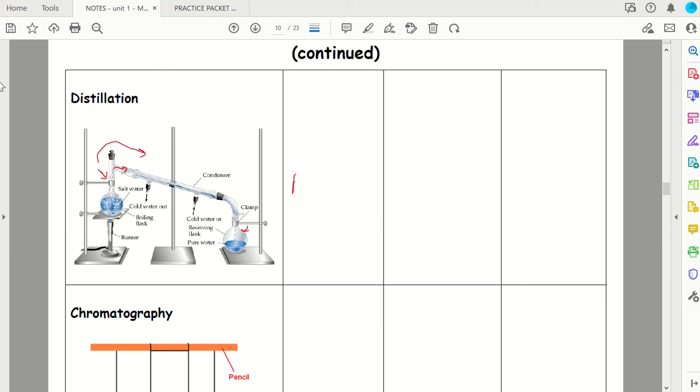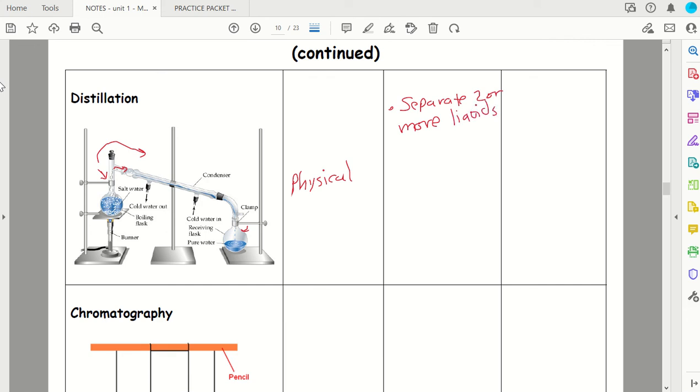So this is also a physical change. You can certainly make everything go back. You need two different liquids. So this is a way to separate them. So if you are having two liquids like alcohol and water mixed together and you want to separate them, you just need to use a distillation process. So separate two or more liquids.